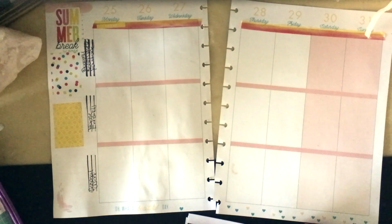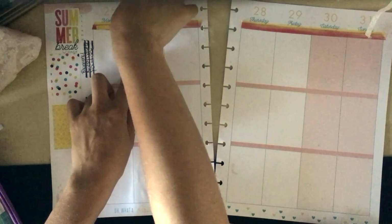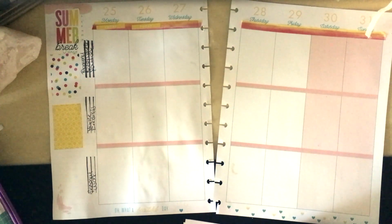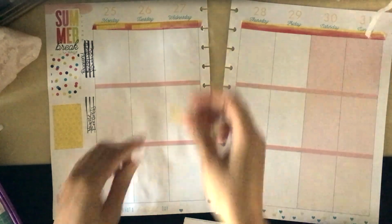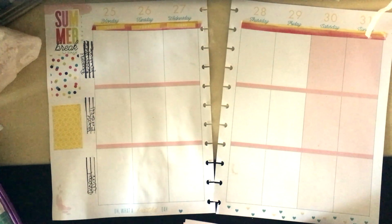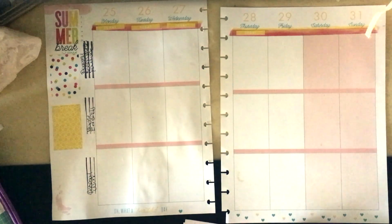So these bright stickers are today, and I put the today at the top for the blogging, because usually stuff that's happening is like posts that are going live, videos that are going live, what I need to film. So it's that day stuff that needs to go live. So I'm putting them down. There are only six that come with this for today and to-dos and all those functional stickers. I don't know why there's not seven.